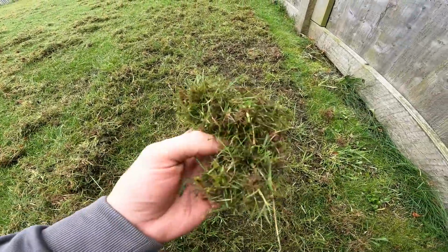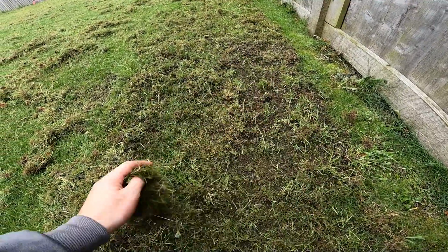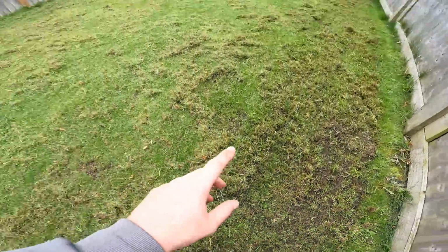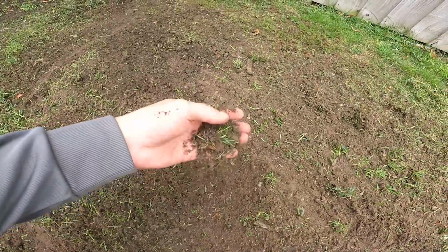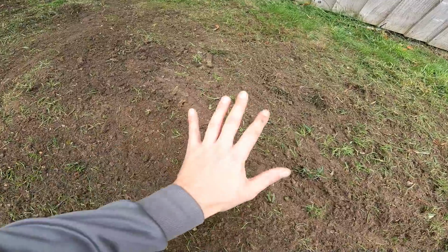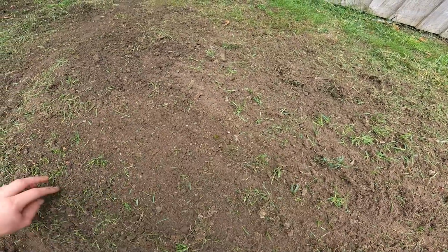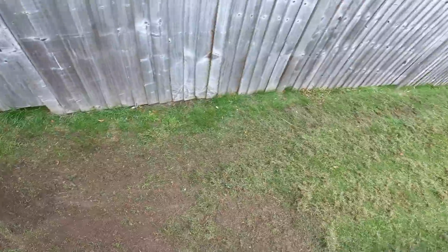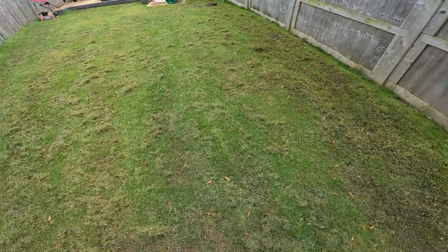You can see here it's ripping out lots and lots of moss that's picked up next to these fences and loads of debris from the lawn. We're going to be doing a couple of passes. Now, you really want to be doing passes at different angles, and that's going to help just loosen everything up. You can see, especially in these compacted areas like this, it's actually broken the soil up, which is exactly what we want. Seed on its own won't really germinate very well in compacted and flat areas of soil.